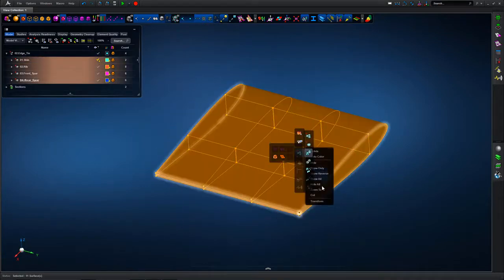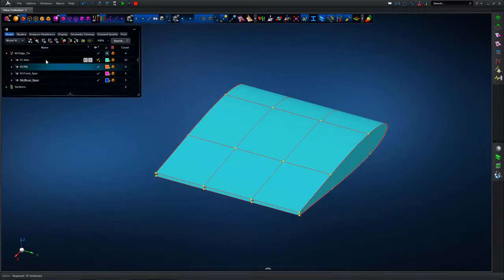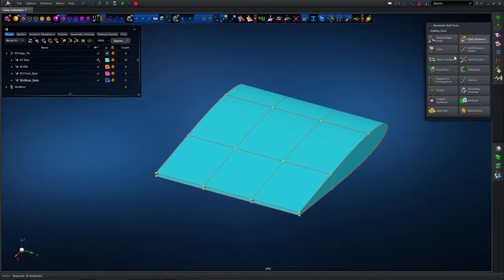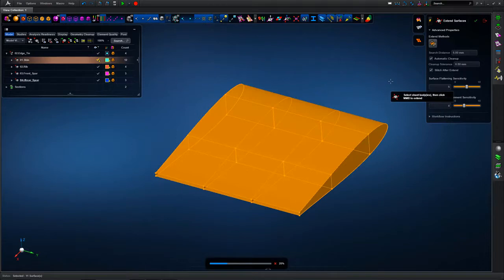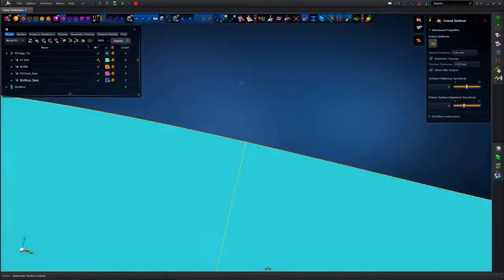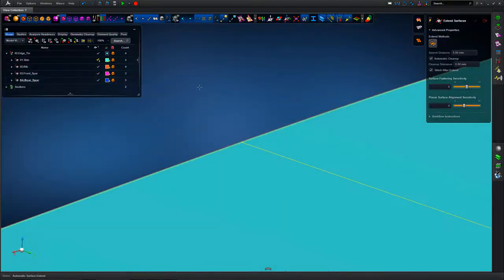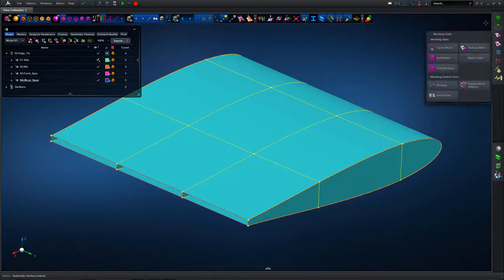So first of all, we're going to look at the standard connection definition, whereby we've moved all of the surfaces into a single part. So if you look in the model tree, we now have all the entities within the skin, and then we can extend surfaces together using an effective tolerance based on the gap we measured previously. And now all the surfaces are snapped together, and we can see the yellow lines show where we've got shared topology, and a resultant mesh will give us nodal connectivity between equivalent bodies.